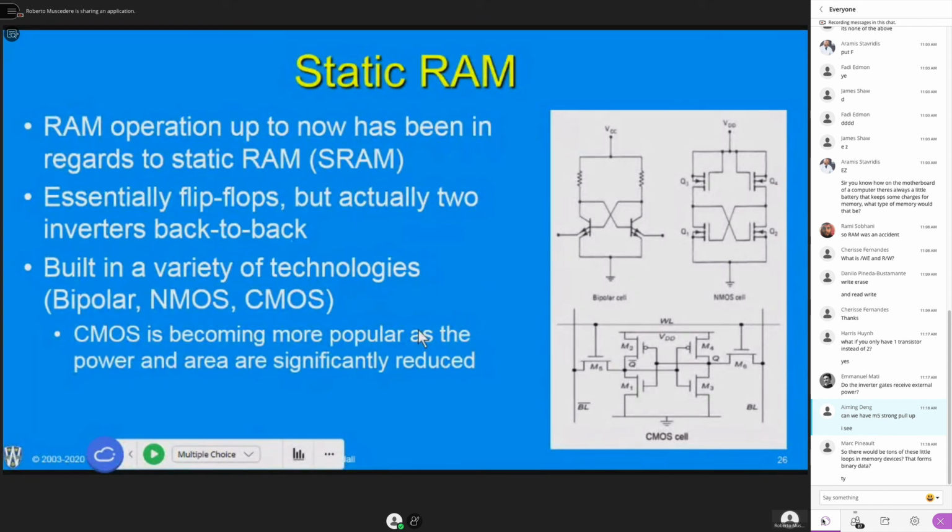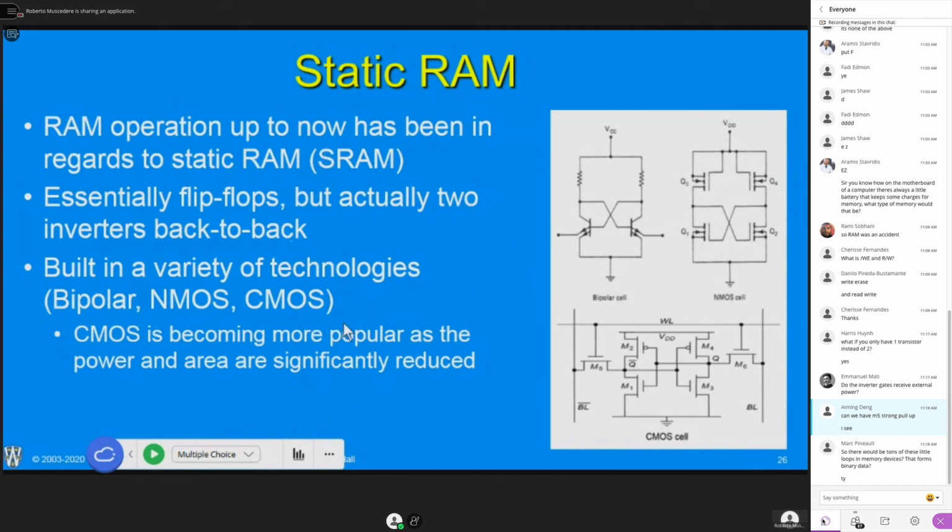So that's SRAM. It's nice to use, but it comes at a cost, right? There's a lot of transistors there. It takes up some space. I have to pack 6 transistors essentially in the same space that I can pack just 1 transistor for DRAM. So obviously with DRAM, I can put in more transistors there and get more density. CMOS is definitely the technology of choice now, the implementation technology, simply because it's lower power, faster speeds, all those types of things. And when everyone's working on it, everyone's competing to make it better, it's always going to reduce cost. So that's what people do now.